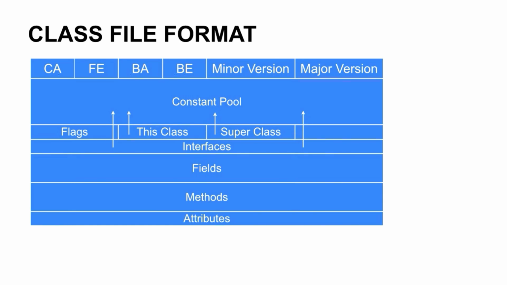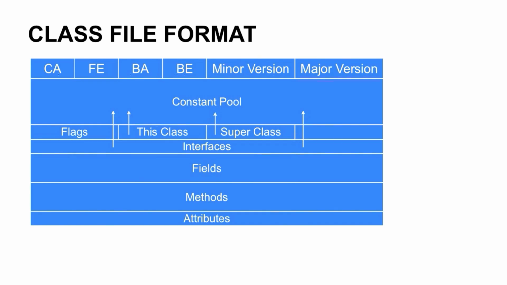After the constant pool are flags, just a bit field of the various attributes that a class can have. So public, private, final, is an interface, those sorts of things. After that is this class. The this class is actually only 2 bytes, which is clearly not enough to store any arbitrary class name. This class is an index into the constant pool where we'll find the name for a given entry.